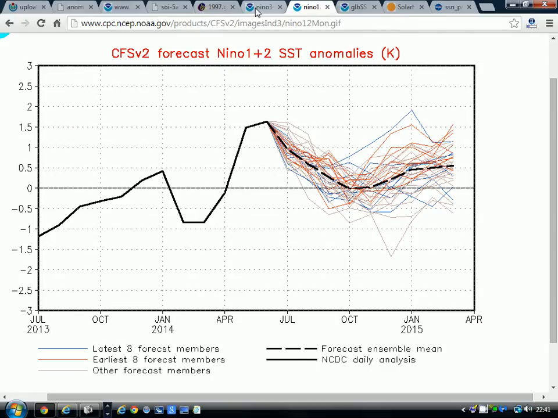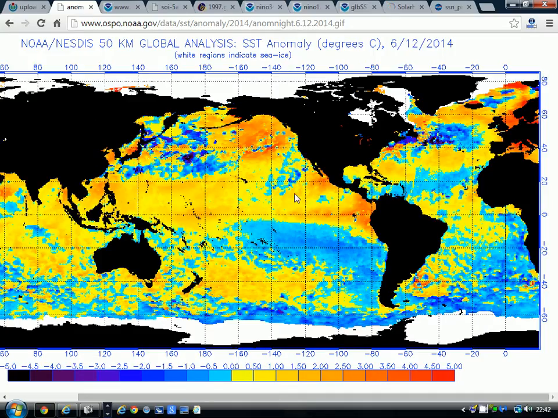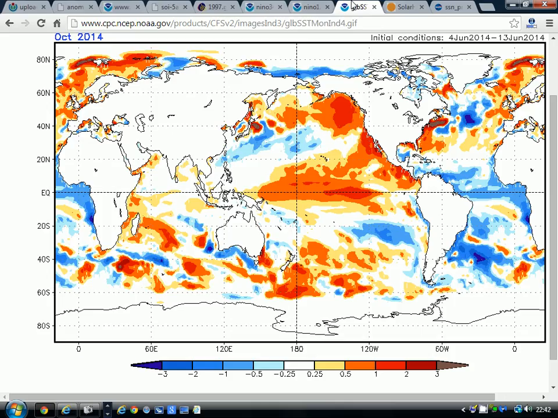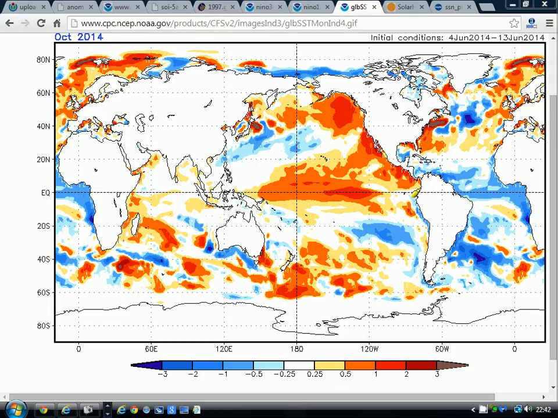At the same time, it is warming through region 3.4, which is this area here in the middle of the equatorial Pacific, and I can show you this on the actual sea surface temperature anomaly forecast. This is the forecast from the CFS model for October this year, and it's showing that off the coast of Peru, region 1.2, we're near normal, so we're cooler there, and then in the middle of the Pacific, just in this region here, this is the 3.4 region, we're warmer. That's a Modoki El Nino. It's different to a standard normal El Nino, and it's colder.